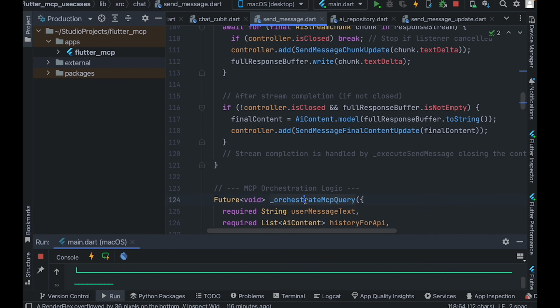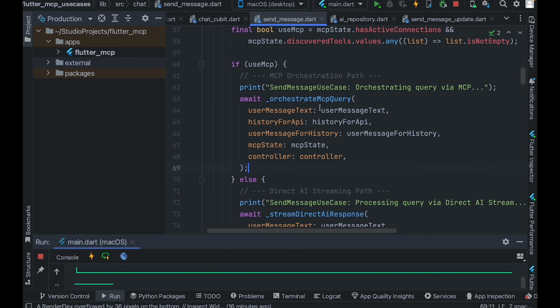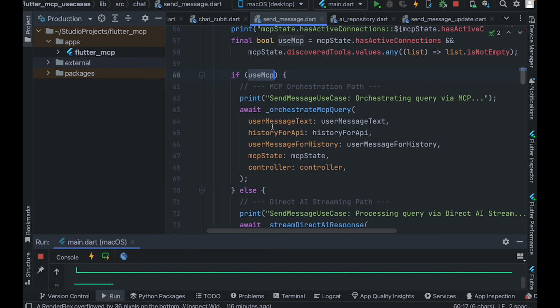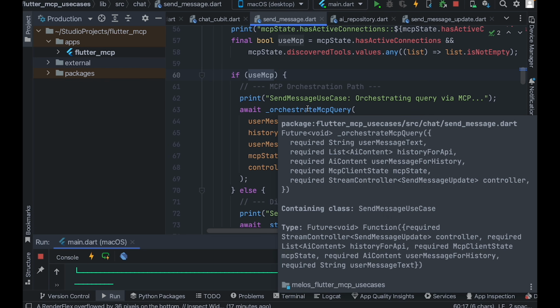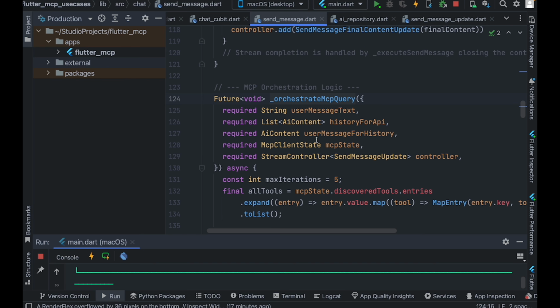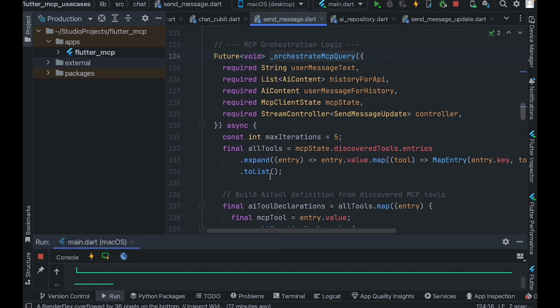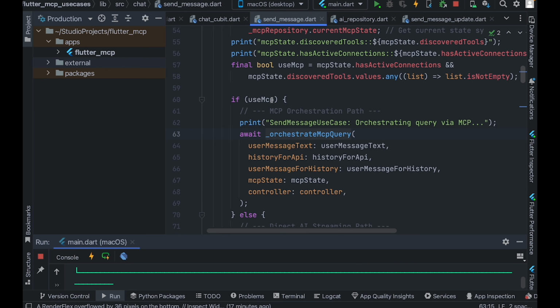But if it is an orchestrate MCP query, because if useMCP is true, then what we do is we call our orchestrate MCP query method, and here we first of all get all of the tools that we have at our disposal. So how do we know if we have to use MCP? If we have any discovered tools or not.